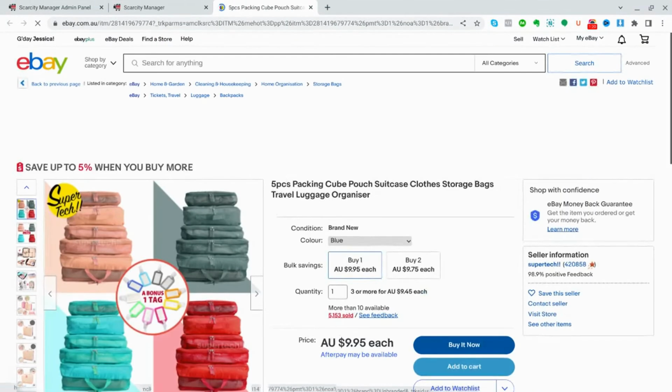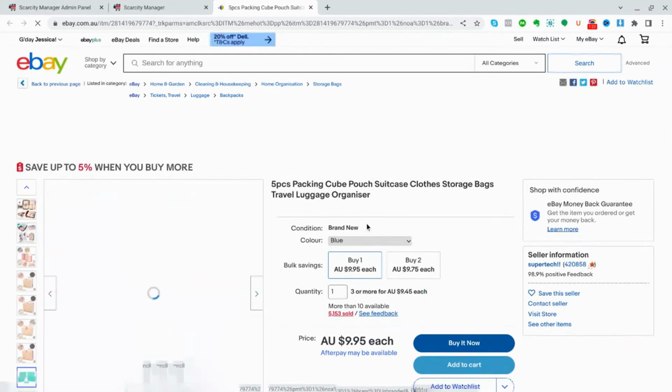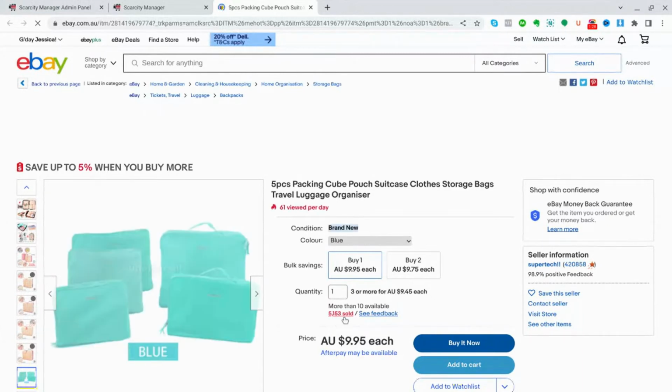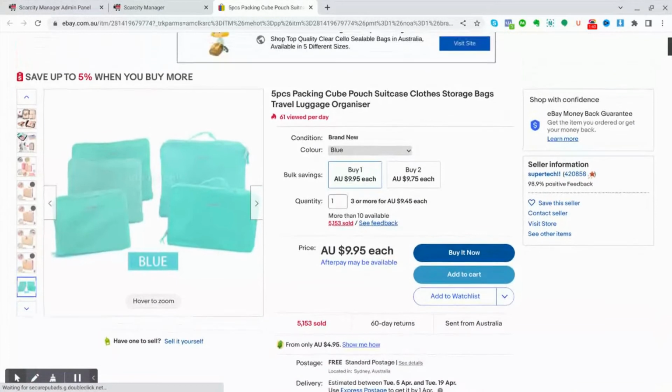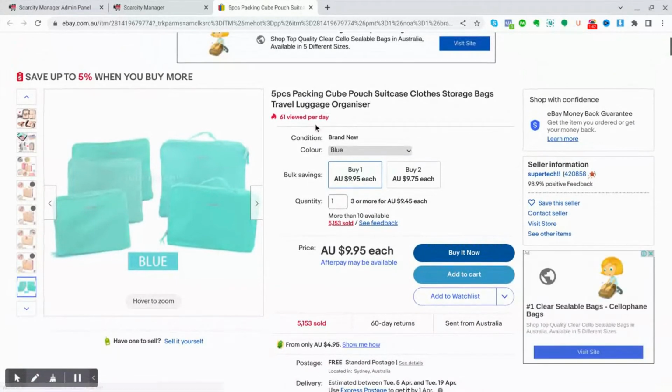Click on the item ID. And there you can see it says it has sold 5,153 since they started selling. Now this is an MVL, only blue is left in stock. Now for those who are wondering, okay, it's great to see they've sold all these thousands, however, over what time period?